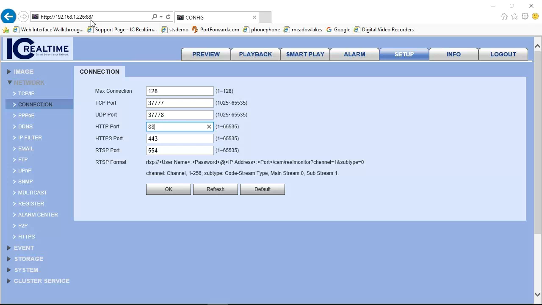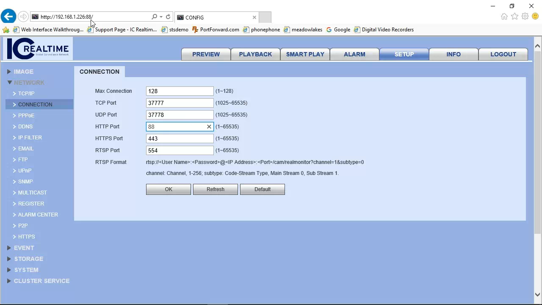Primarily if you have multiple devices that you're trying to connect to HTTP wide. So for example, I've got 4 recorders at my location. Each one of them has their own unique HTTP port. If I go to port 81, I'm going to recorder number 1. If I go to port 82, I'm going to recorder number 2. It makes life a lot easier for you when you're accessing those devices from the outside.